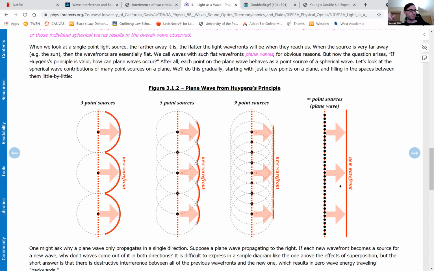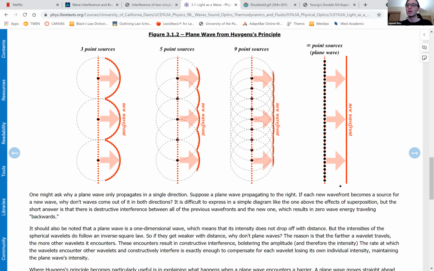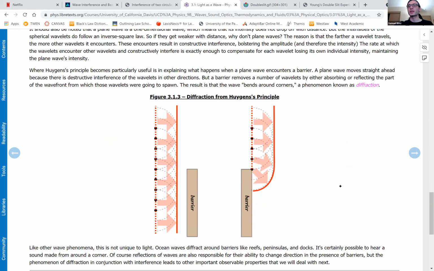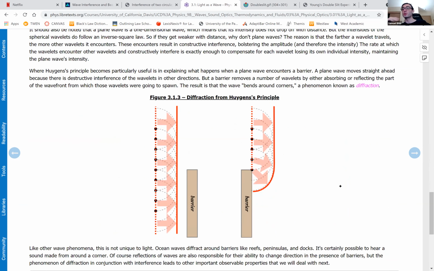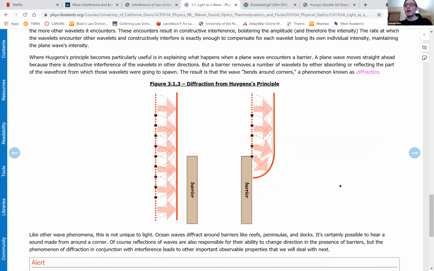And so in fact, it turns out that there's this phenomenon called diffraction, which basically is a result of Huygens Principle. Huygens Principle just says that each point on the wavefront behaves like a spherical wave generator. And those points on the wavefront, that's why waves can bend around obstacles. So even though an obstacle, like this barrier here, might block some of the wavefronts, that doesn't stop the wavefronts that weren't blocked from emitting in a spherical way.